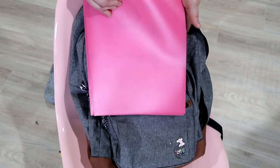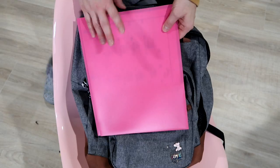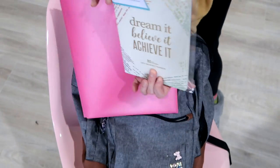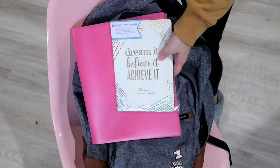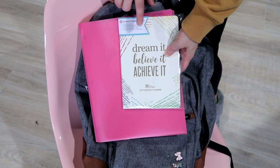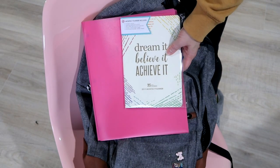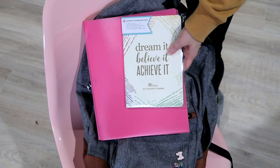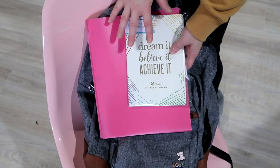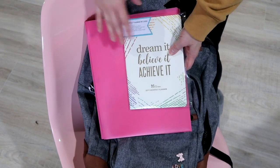And you guys, this is my editorial calendar that I have been working on for 2019. So what I will end up doing is moving it to this. And you might say, don't you have that in your life planner? Yes, I do. But remember, my life planner only goes through June. So I need something because I plan out so far in advance. That's why I went ahead and bought this monthly planner for 2019. So I'll put everything in here, and once I get my new life planner, it'll move into my new planner.